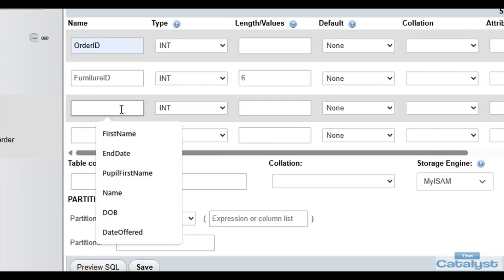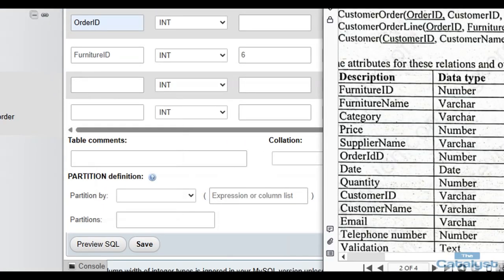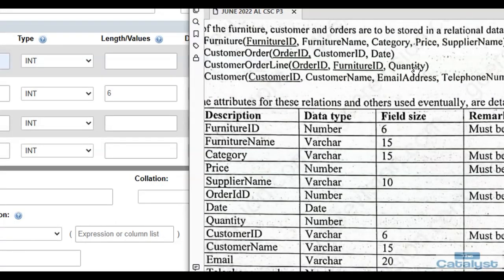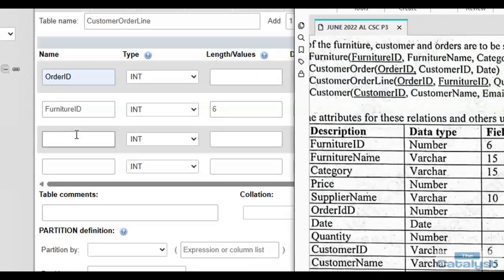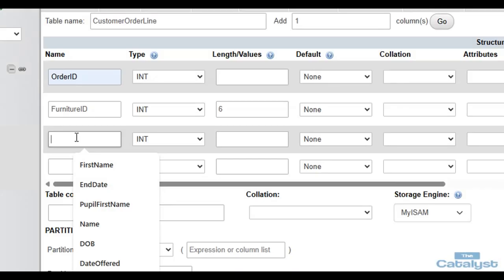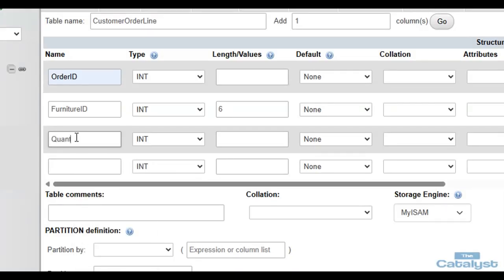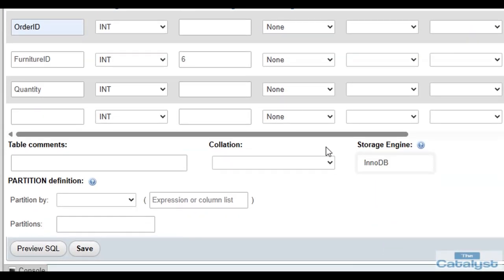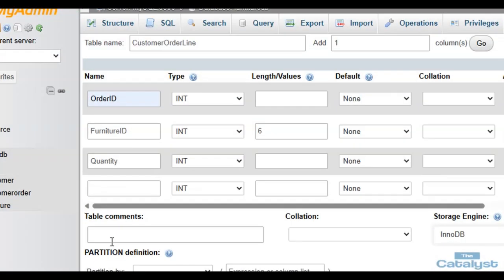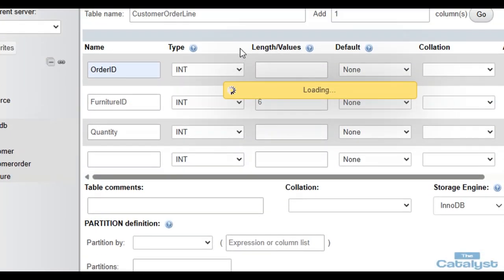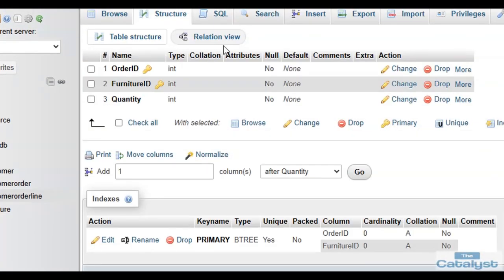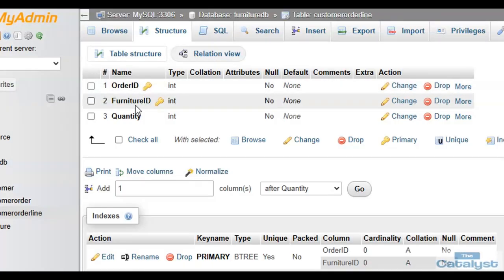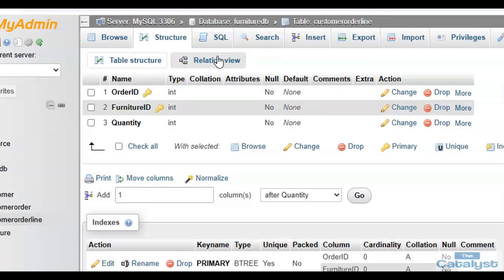Okay, and then lastly, the last attribute, we have quantity, which is an integer. So quantity integer. So we'll change it to InnoDB, and we'll save the table. Once it's saved, we'll add the constraint for these 2 foreign keys.